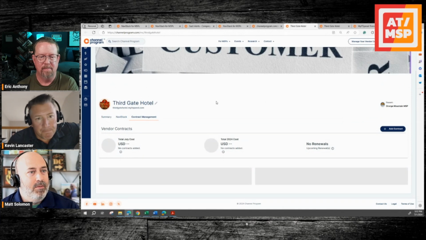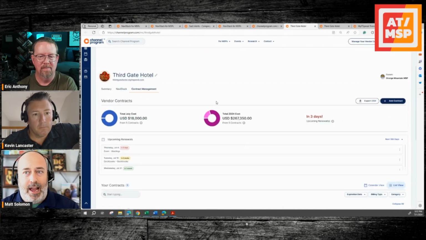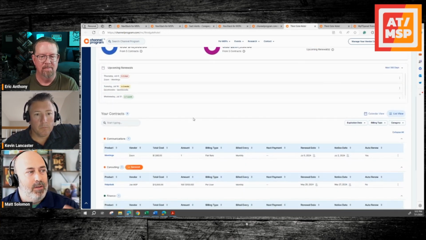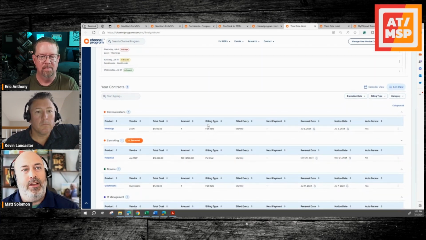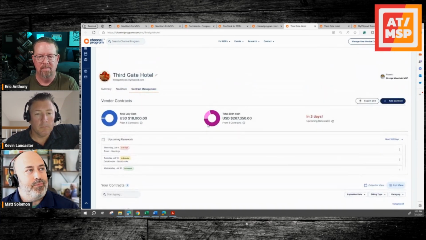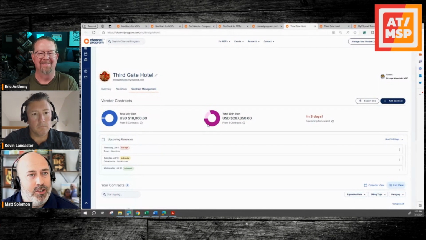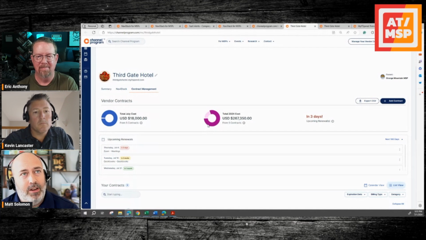And then the contract management, it's the same view. They would have a view of obviously their licenses, but you would also have this view. So you would be able to come in and see those different, and that's when all those conversations can start to take place. And we kind of talked about it before, but it just gives you unbelievable information and insight to your customers and to your prospects.